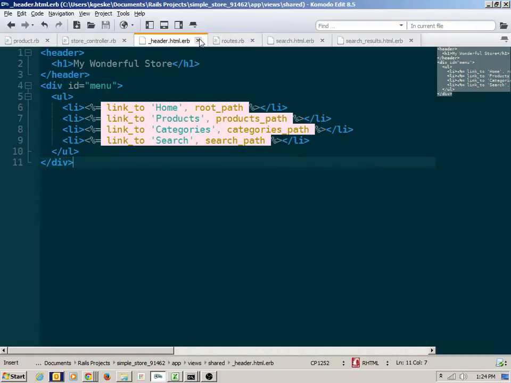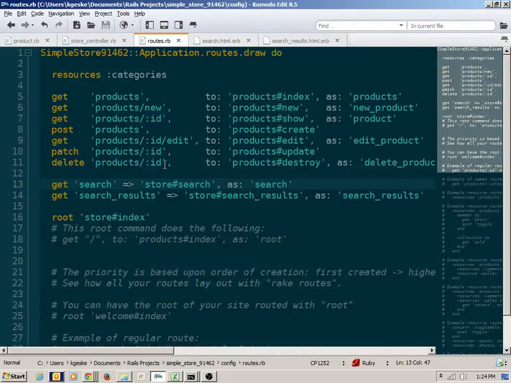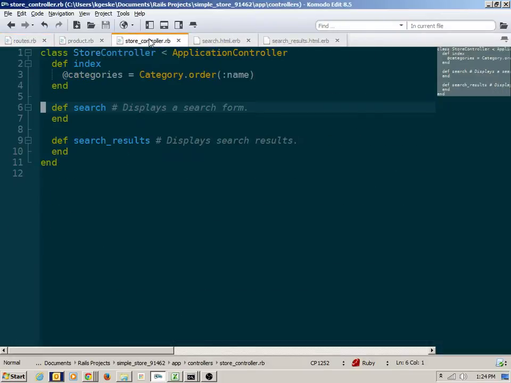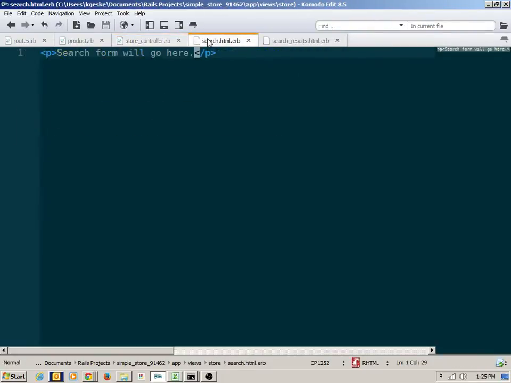I can close this down. I won't need that view anymore. I think the routes I can put away for a bit. Okay, the action for the search is going to remain empty. We don't really need anything instantiated, so it doesn't even really need to exist. I could just have the view, although I just like having the action so that when someone looks at this controller, they'll see that a search action actually exists, even though it doesn't need to have any code associated with it. Here is where we're going to build out the search form.